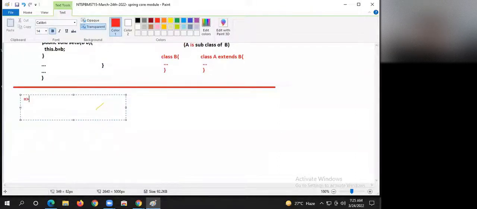When you make an interface a Spring Bean, the interface never becomes the Spring Bean; the implementation class object of the interface becomes the Spring Bean. Rules are as usual, boss. Why? Because we cannot create objects for abstract classes or interfaces.